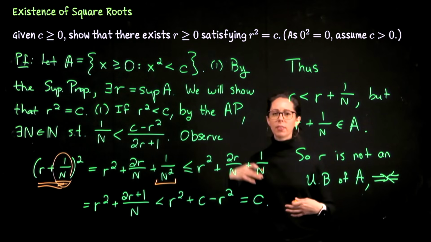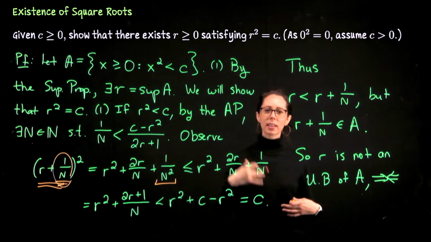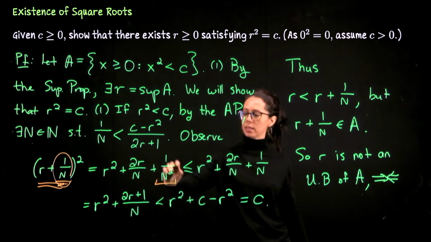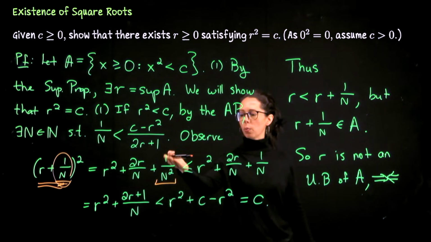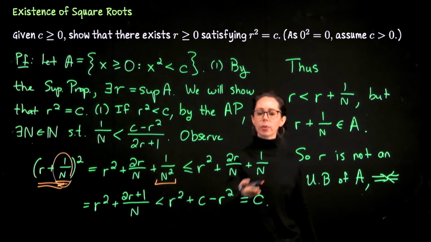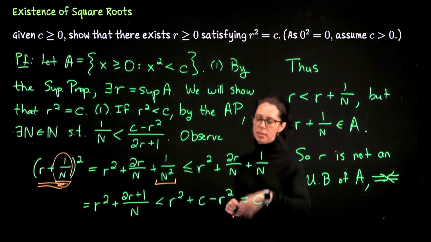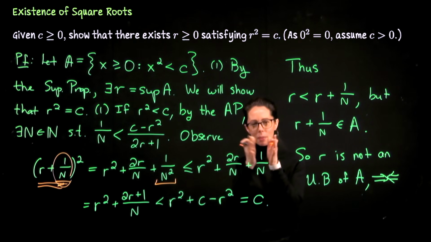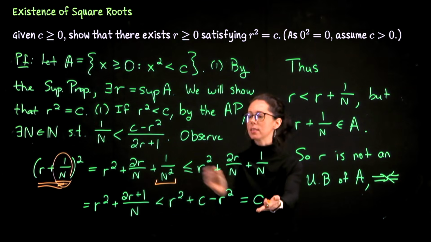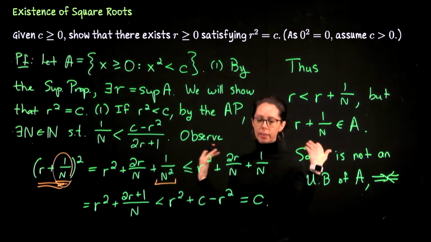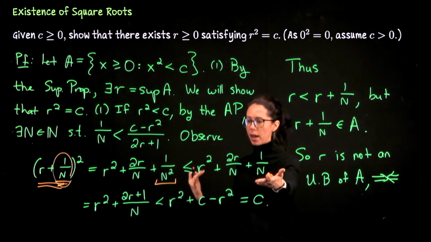Again, with analysis, you're often looking to remove excess terms to get to a nice clean expression. While we could have perhaps stayed with this expression as it was written, realizing that 1 over n squared is less than or equal to 1 over n means that I can just knock out that squared term and go up in size. And that's okay because I'm trying to show that I'm less than c. So if I can get this less than c, we're still good with our original expression. And then that was a nice clean thing that we could combine.